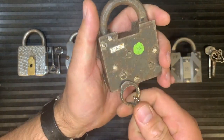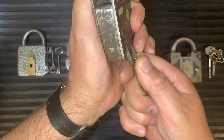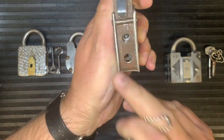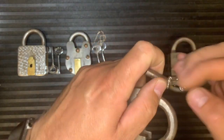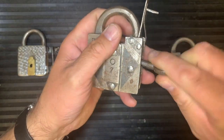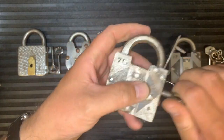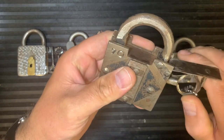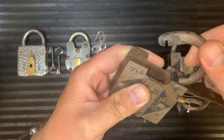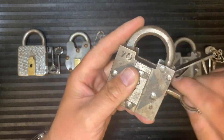When you start to route around, you realize that one of the rivets — you can fit the key underneath and lift the rivet. When you lift the rivet, the side pops out. Then it's a screw design — you've got the end of the key that screws onto this post, and when you screw it right on to a certain point, the lock will open. A nice little trick.